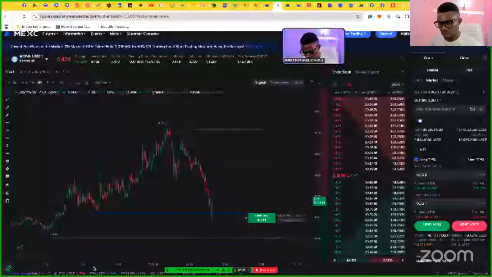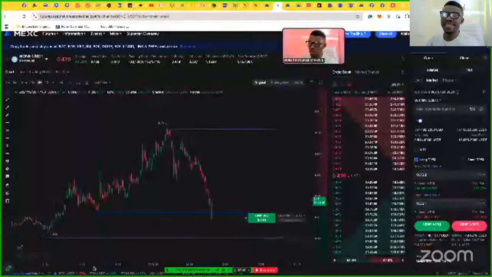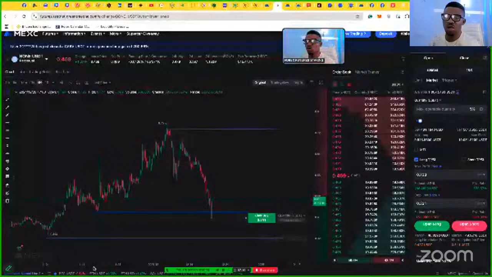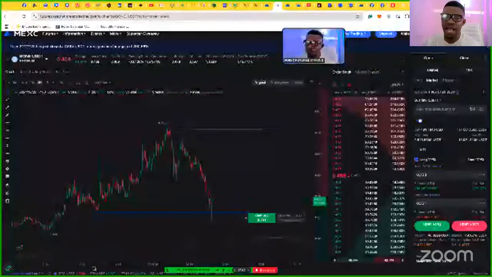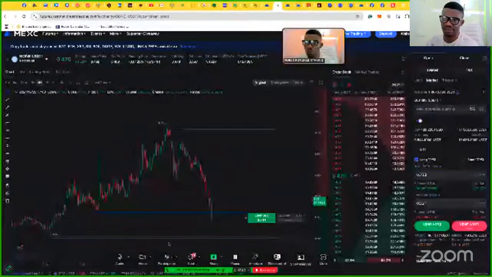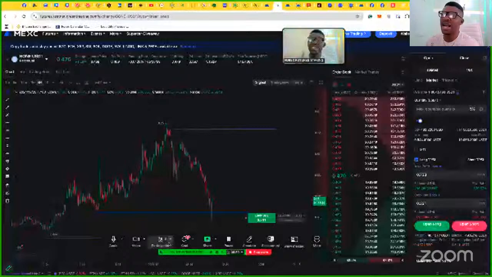All right, so that person did not apply proper risk management. That's why the person lost his account. Trying to make so much money with a little capital, it doesn't make sense. Proper risk management requires that you should risk not more than 2% of your account per each position you are taking. Some traders even say per day.